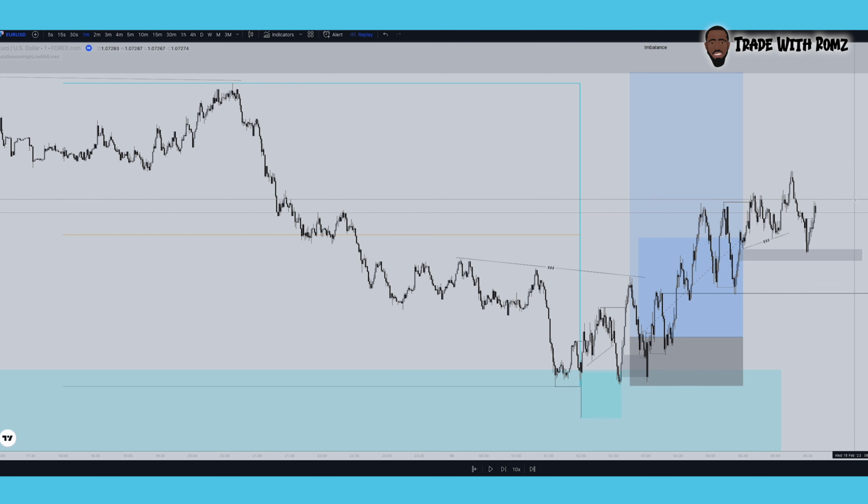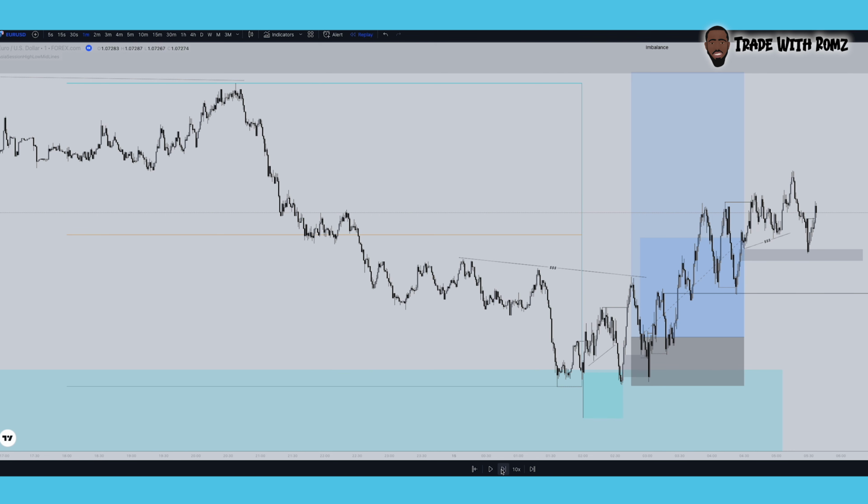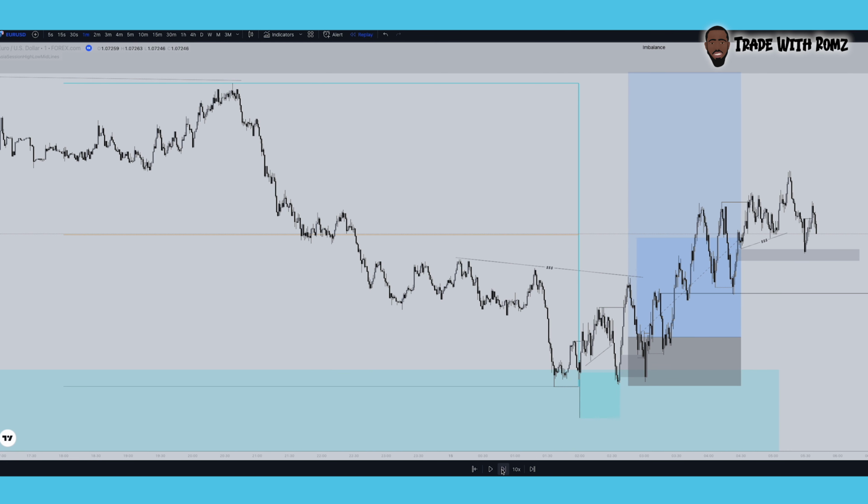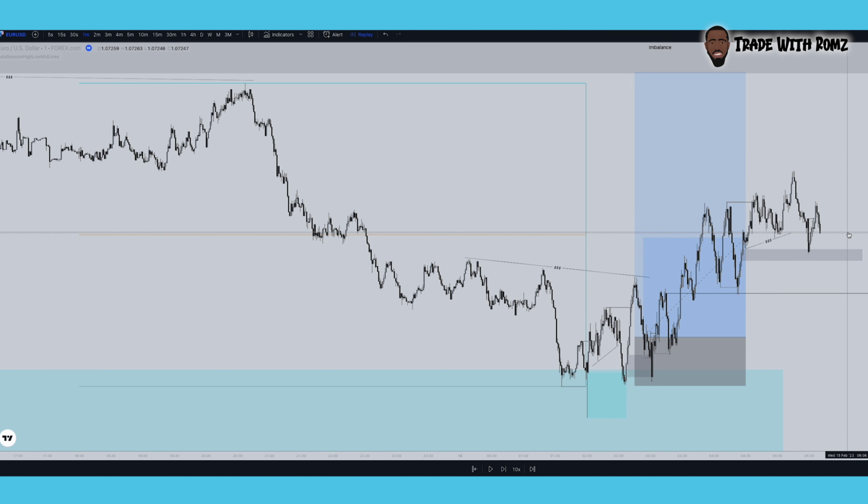here, and I was like, okay, cool. But then we had that reaction, this reaction. Didn't want to see that at all. Price coming down like this. Didn't want to see that at all. It should have kept going from here if we're going to keep going higher. But then what I did was, let me zoom out.